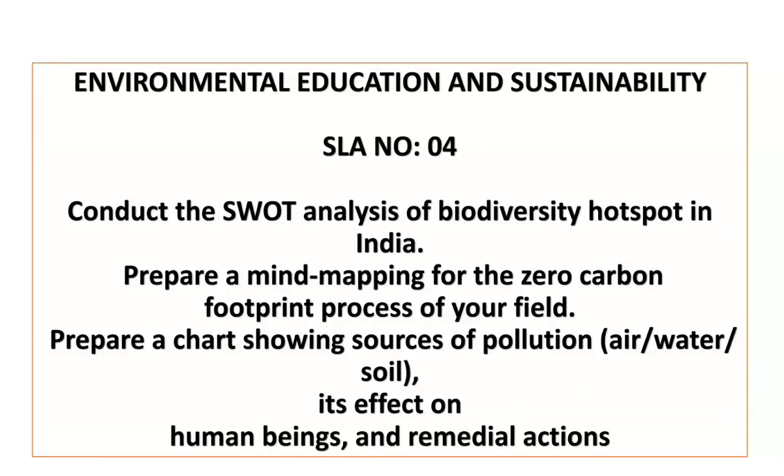And as far as SWOT analysis is concerned, the full form of SWOT is strength, weakness, opportunities, threats. And you have to analyze anything. In this case, biodiversity hotspot means any place of India wherein you can find plenty of vegetation, plenty of trees, plenty of insects, plenty of animals, that is flora and fauna. So you have to understand any biodiversity hotspot from this SWOT analysis point of view. That means you have to understand the strengths of that biodiversity hotspot, weaknesses, opportunities and threats for that biodiversity hotspot. In this regard, you have to complete the next self-learning assessment.